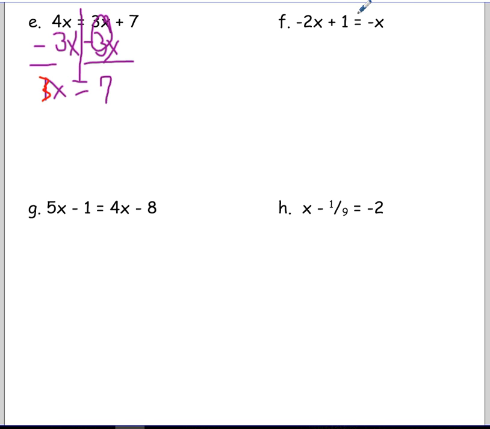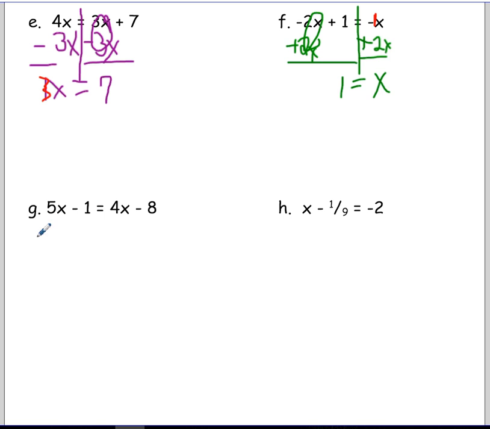F is the same thing, where we have x's on both sides of the equation. So let's go ahead and take the negative 2x and get rid of it. So all of our x's are on the right-hand side. We see minus 2x for negative 2x. So we change it, make it a positive or plus. And negative 2x plus 2x zeroes out. And we'll bring down our 1. And we have negative x plus 2x. Remember, negative x is the same as negative 1x. So we have negative 1 plus 2, which is a positive 1x. Again, the 1 doesn't need to be written, so 1 equals x here.